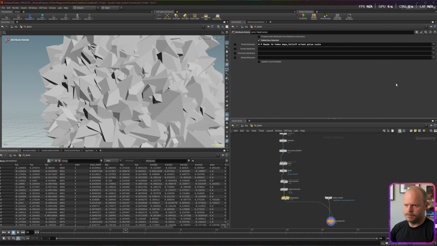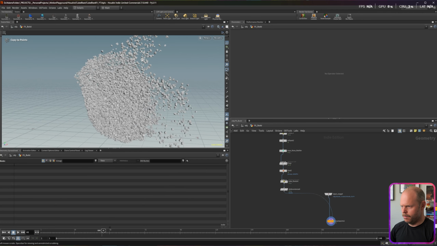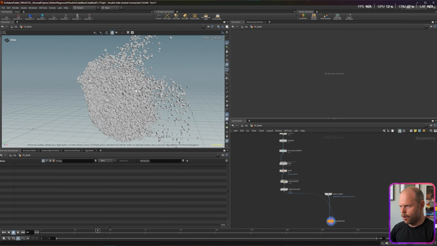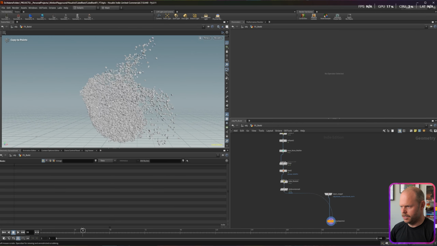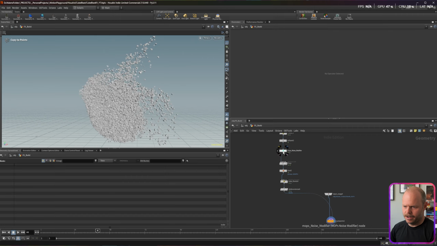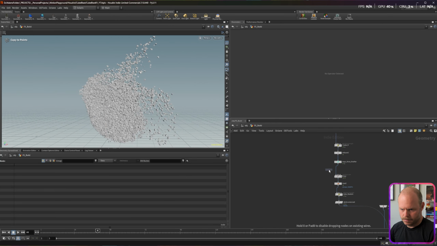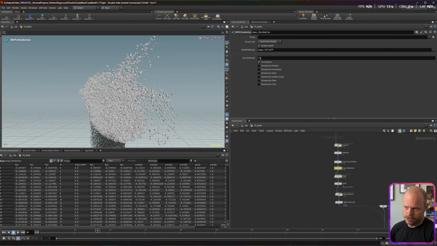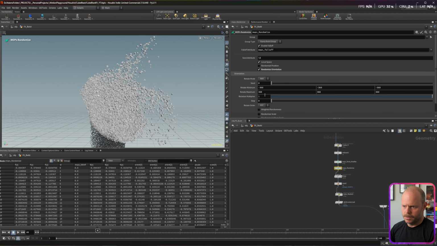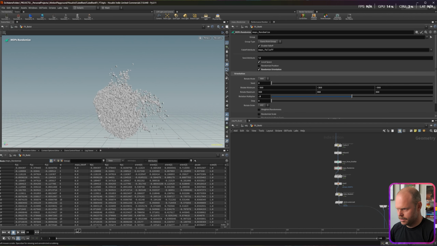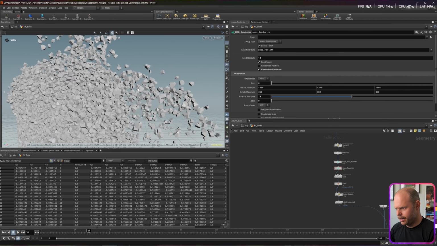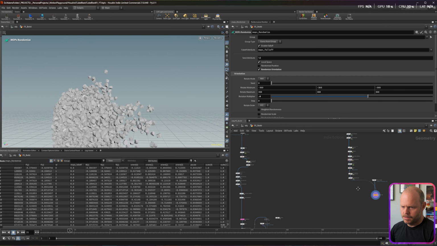Actually, let's keep scale. All right, just quickly, when I watch the animation of these, none of them rotate as they are being spat out. So how we can do that is similar to the noise modifier. We can come to MOPS, randomize, and it's using our ID, I want it to use our MOPS Falloff still, and I want to randomize our orientation. Now this might be a bit too much, so I can plug it down to 0.5, and now we're going to see as they go out, they rotate a bit. Now we're sort of there.